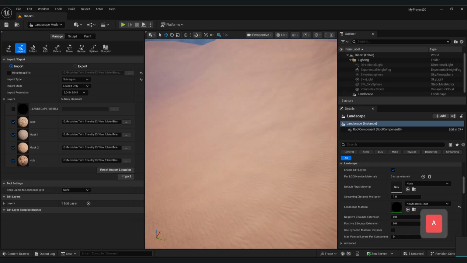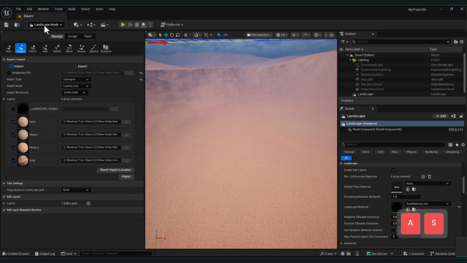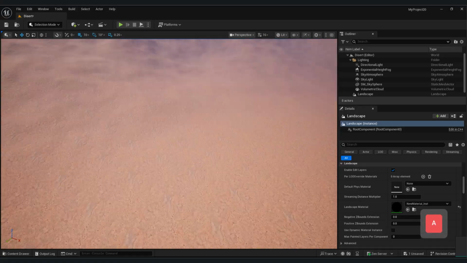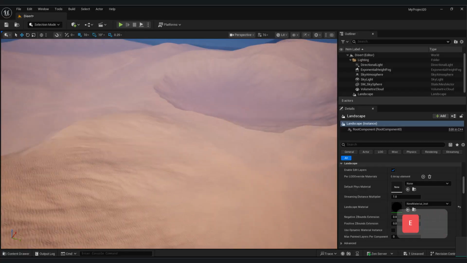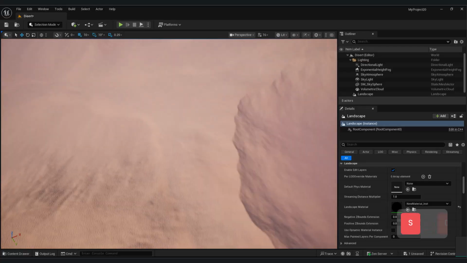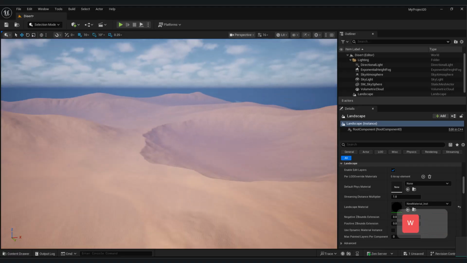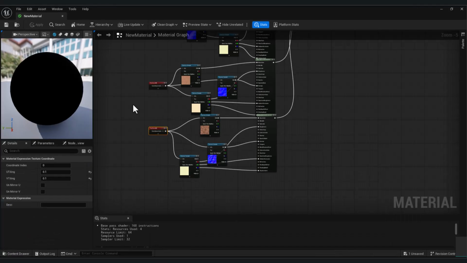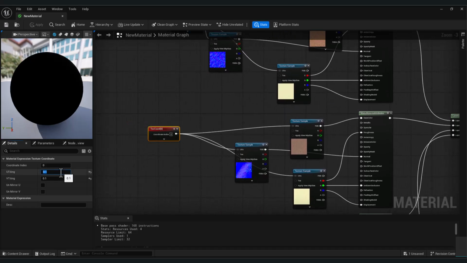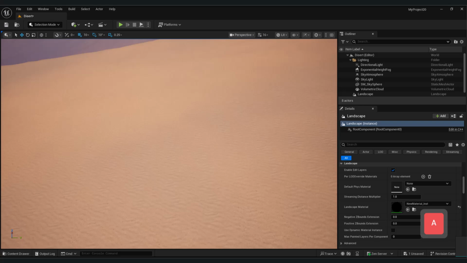As you can see, the materials are working correctly. From here, you can continue adding more detail to each material, just like in the reference images, to make them look more realistic and visually appealing.